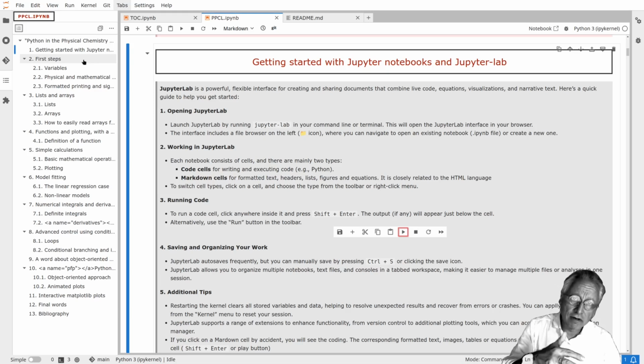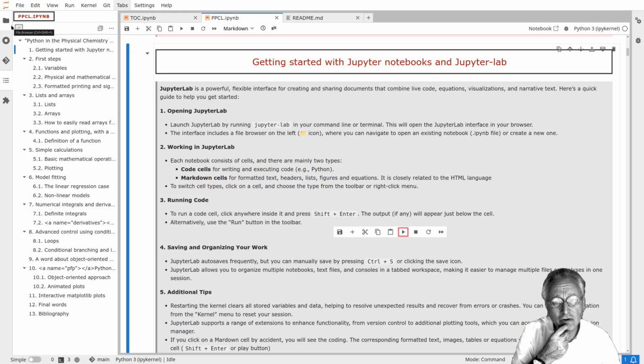There is another tool that is named Jupyter Book, if I remember well. It's a more simple interface, and there are more advanced possibilities provided by JupyterLab. So I strongly recommend to run JupyterLab instead of the basic Jupyter notebook.